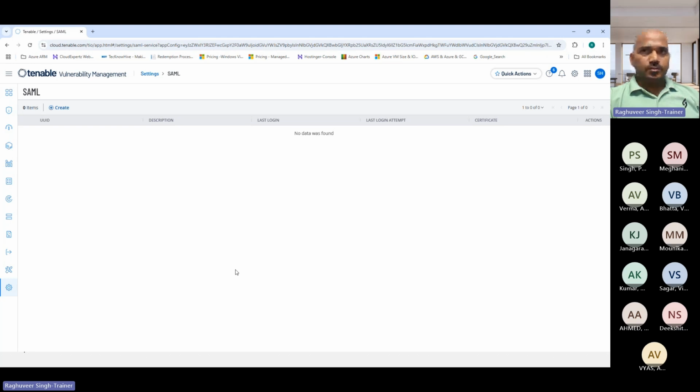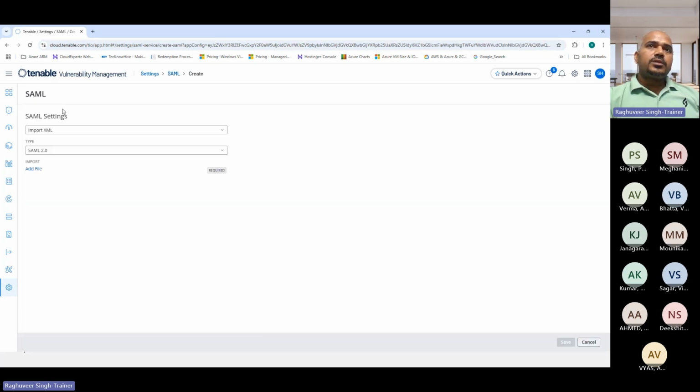There are multiple authentication protocols. Imagine a situation where, when you want Tenable, you don't want employees to log into Tenable by typing their credentials. You would rather want a single sign-on to be configured with Tenable so that when your employees log into the laptop or the corporate device, they can just type the Tenable URL, and then it will directly log them in. It would not ask them for credentials. That is where you can configure the single sign-on with your identity service provider.